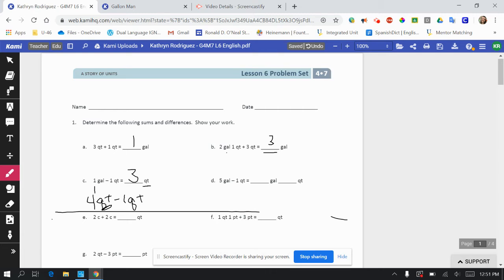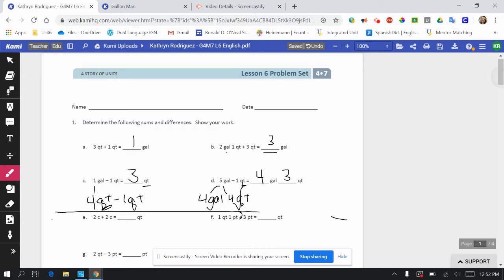On to letter D. 5 gallons minus 1 quart equals how many gallons and how many quarts? So here's where I'm going to take the 5 apart. We'll call this a number bond. 4 gallons. And that 5 gallons is now turning into 4 gallons plus 1 more gallon, but I'm going to change it into quarts. So that would be 4 quarts. Think like a gallon of milk, and you can divide that into 4 quarts. All right, so here we go. The 4 minus 1 is what I want to do now for 3. So at the end, I'm still going to have 4 gallons left, and now I'm going to have 3 quarts left.